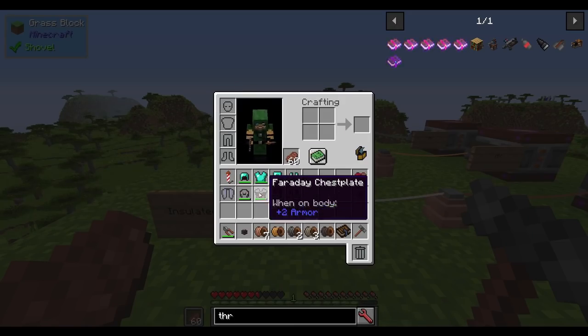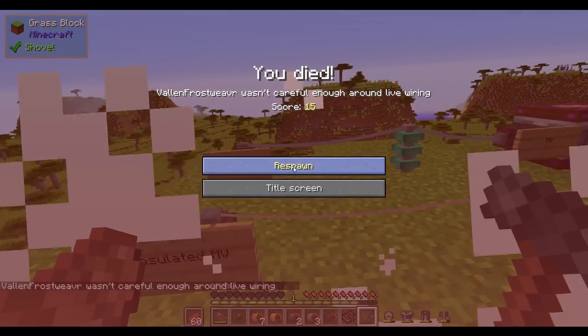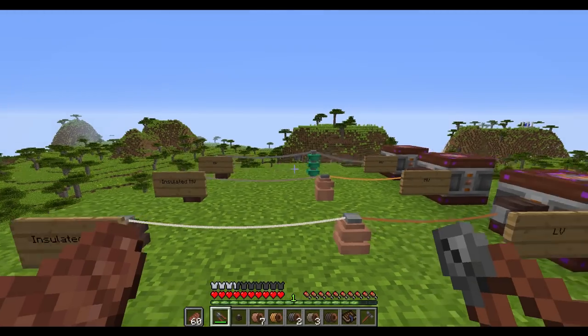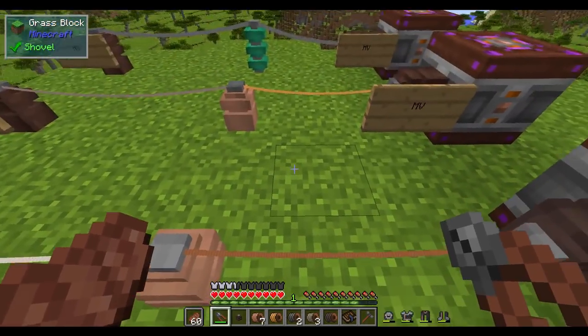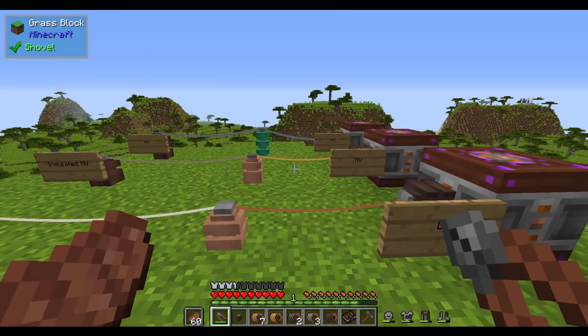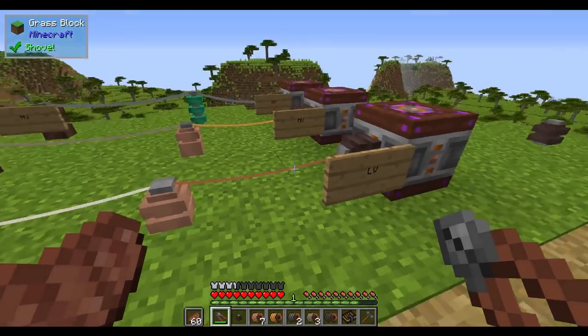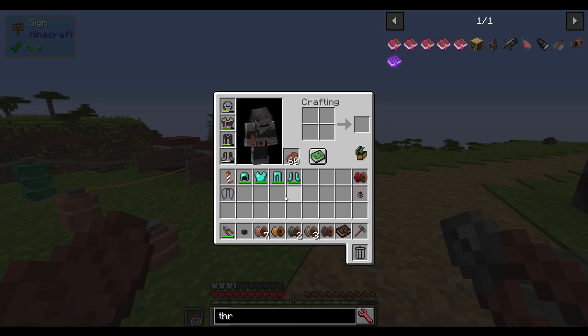People are probably wondering what happens if I wear a Faraday suit. You still die. And people might think, well, if I'm wearing a Faraday suit it's good against low voltage stuff with the Tesla coil — but no, you'll still take a little bit of damage. You'll still get the hit and the zap from it. This is not Tesla electricity; these are dangerous cables that are exposed, things that you don't want to worry about.